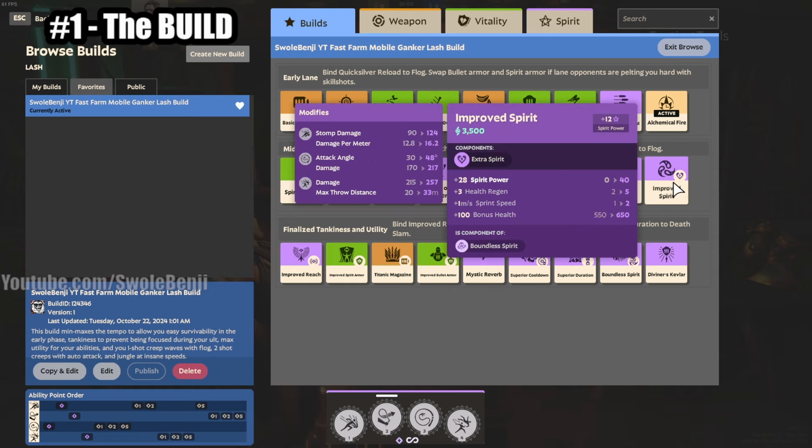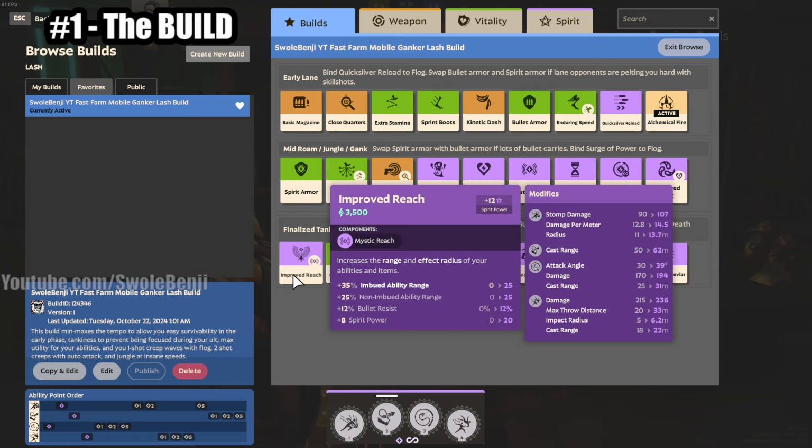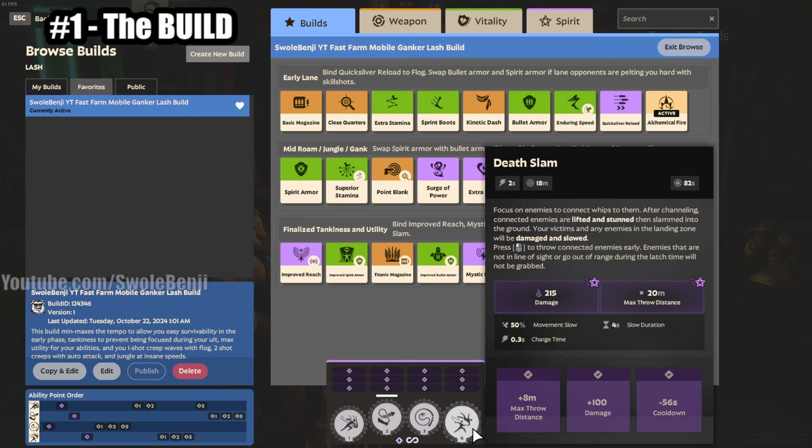Improved Spirit. This is more damage on all of our abilities. Out of everything you can buy currently in the spirit category, this is your highest damage booster. It gives us sprint speed as well. It makes us tanky. Then we wrap up and we finalize our build here with tankiness and utility with improved reach, so that now we can ult more people at once.